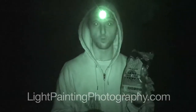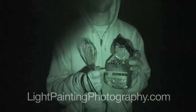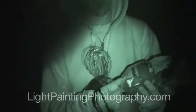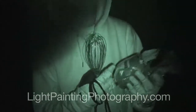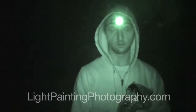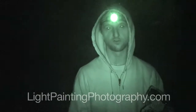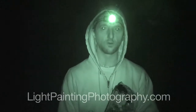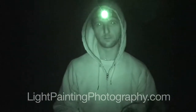You're going to need steel wool for this, obviously, and what you're going to look for is the finest grade steel wool you can get. It comes in a couple different grades, all the way from four zeros — quadruple zero — all the way up to number three. Number three will be a very coarse steel wool. The quadruple zero is going to be the finest grain steel wool. You want the finest grade steel wool that you can find because it's going to give you better sparks and just an overall better picture.